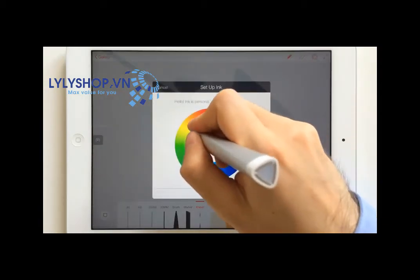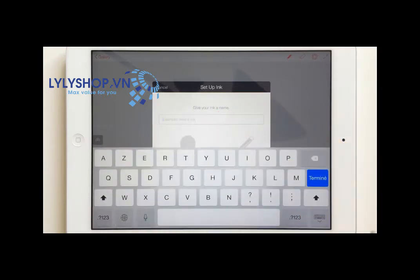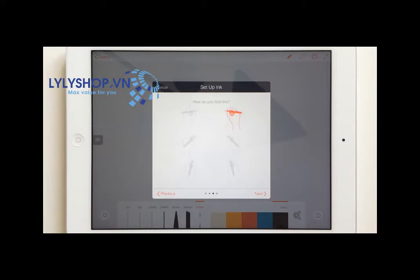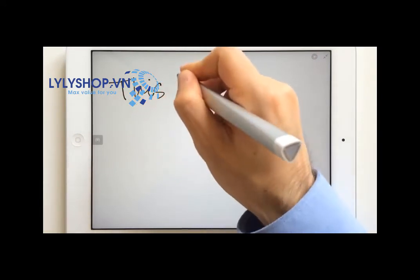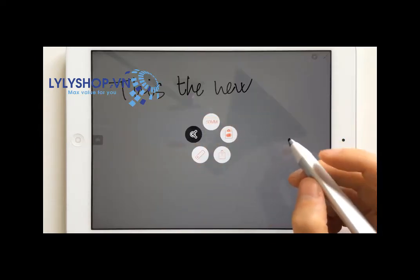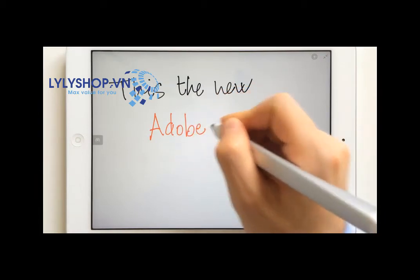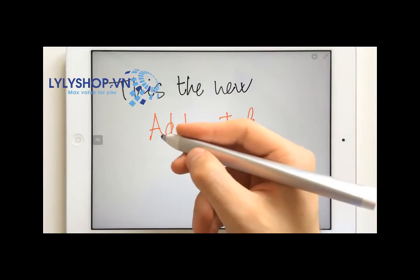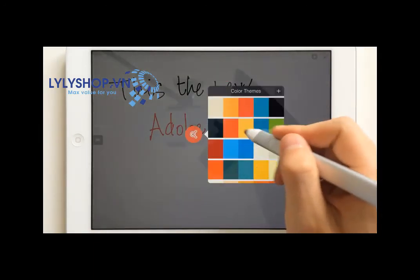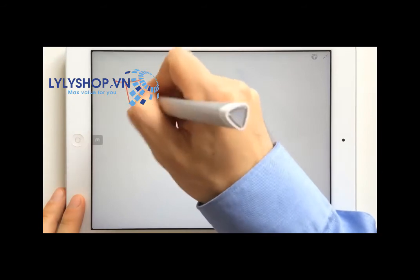Then you can configure the stylus. You can choose the color that the LED will flash when you double-click on the button to make the stylus more personal. You can give it a name, and also specify how you hold the pen for better accuracy. And finally, you can connect it to the Adobe Creative Cloud. In this app, the button is not to cancel actions as it usually is for the Jot Touch, but is used to bring up the pen tip menu. This menu gives you shortcuts to change the color or the tool and is very useful, especially in full-screen mode. Of course, the Ink is pressure sensitive, so if I select a brush tool using the pen tip menu, you will see I can vary the property of the line, like the width, by changing the pressure.